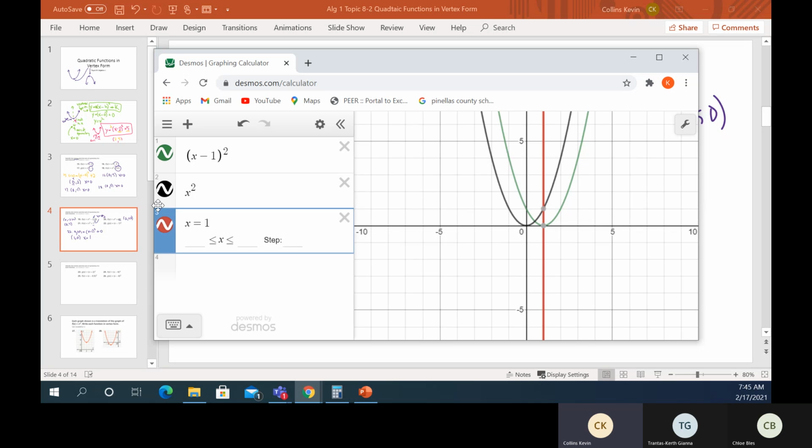We've talked about this with what they call transformations before, that when you have a number in with the x, like we do here, it moves kind of the opposite of what you think. You see minus 1, you think maybe we're going to the left, but we don't. We go to the right, because it's really asking what number do I put in here that makes this 0. So if I have x equals 1, as I do here, then I have 1 minus 1 is 0, and 0 squared is still 0. That's why we're sitting right there.